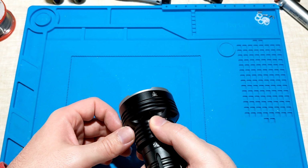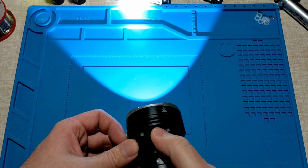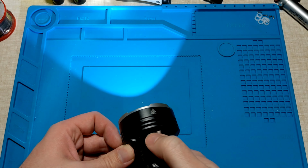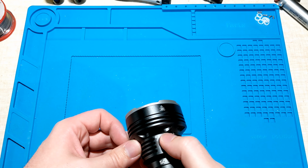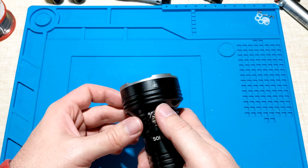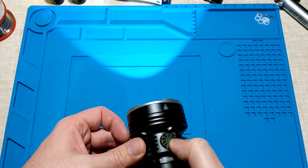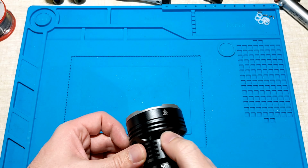rotary dial. So you can go to low and then just rotate that until it goes up and it'll flash when it gets to the top and you can go back down again. So I've already noticed that the speed going up and down is not always consistent. It can go a little bit fast towards the top end and a little bit slow when it's at the lower output mode.